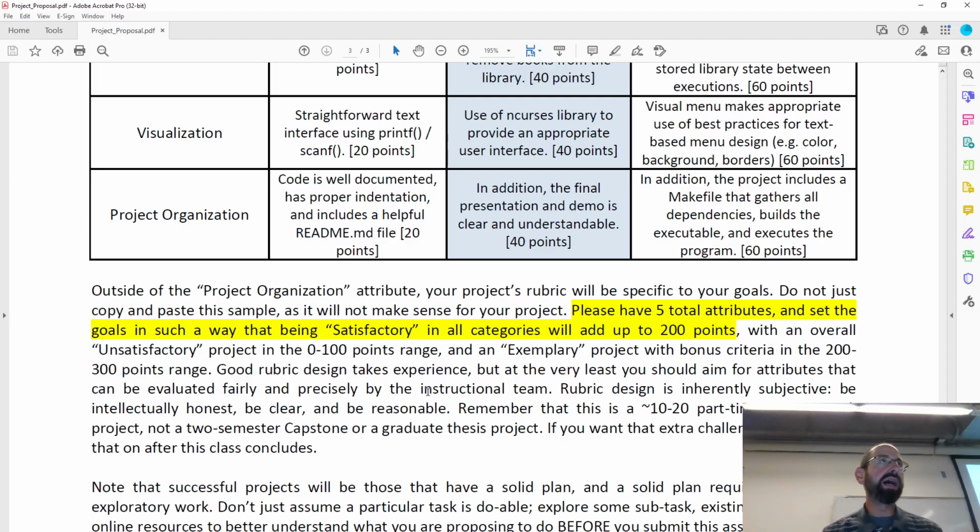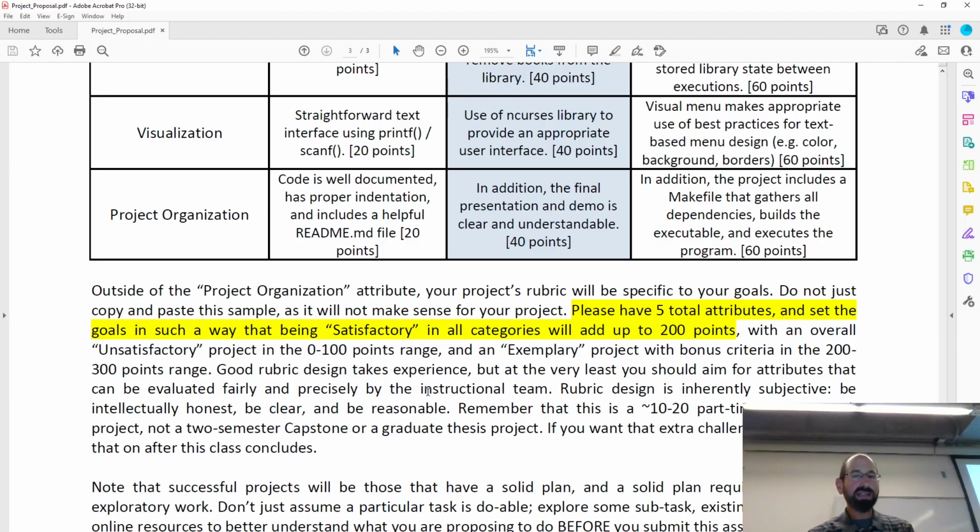Finally, I want to mention, and this does happen every year, that your goal when proposing this project and when putting together the rubric is not to impress me, like on a personal level. Your goal is not to show just how incredibly difficult of a project you can come up with. Give yourself a project based on discussions amongst your team and the interest area that you picked for the project. Scope your rubric so that you can get a 200 out of 200. I am perfectly happy, I said this on day one, and I believe it hasn't changed, I am perfectly happy with every single student in this class getting an A, because it means you've gone through the appropriate steps, and I'm happy with every project getting a 200 out of 200 on their rubric.